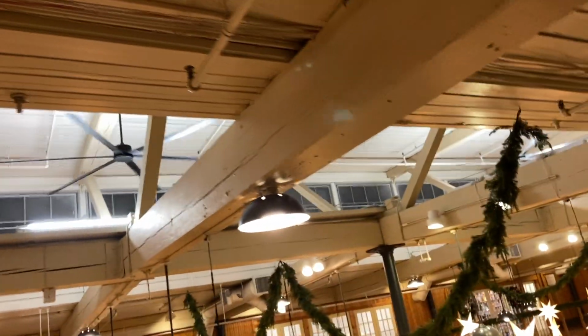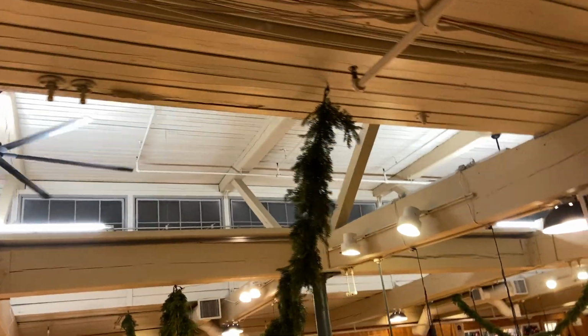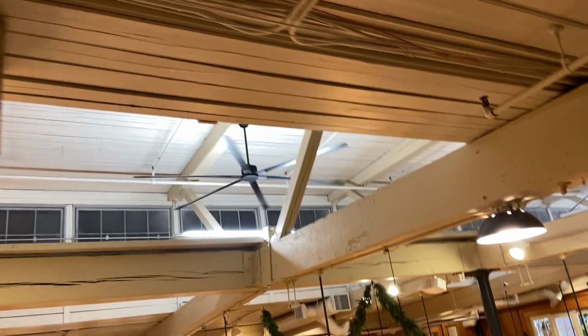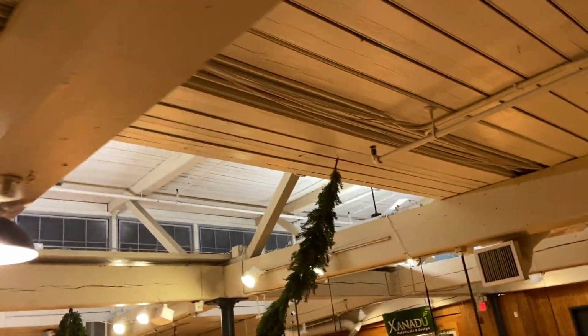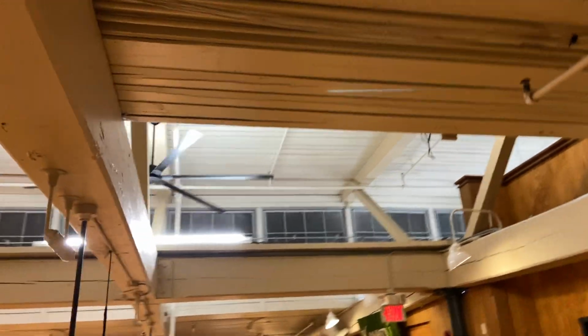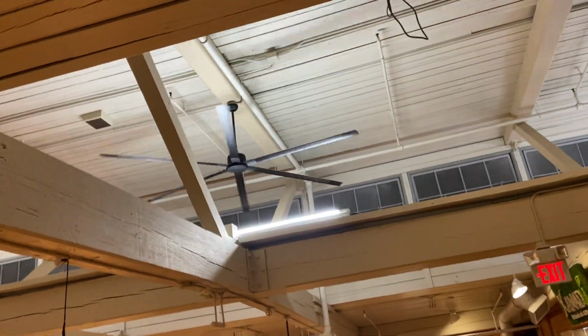I'm very disappointed they took out the Newtones, but I feel like these do a better job at moving the air in here. So here we are at the end of the hall. This is the last one. I remember this specific Newtone right here had bearing issues. Here's a notice elevator.